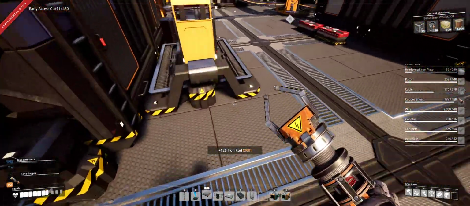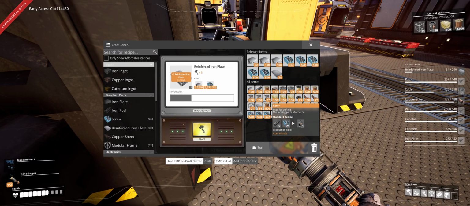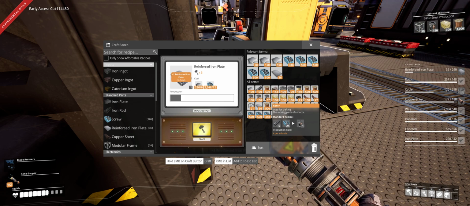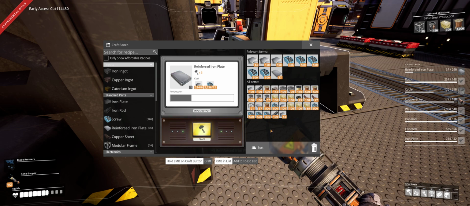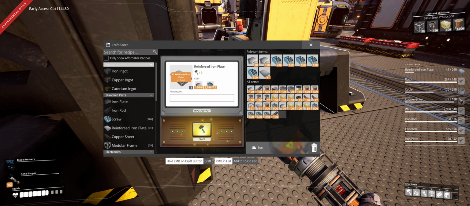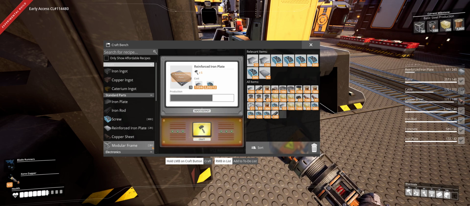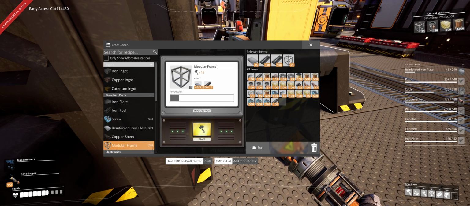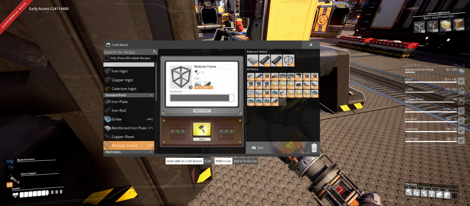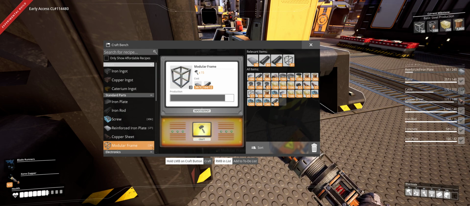Okay. I'm jumping a lot, I apologize. Nearly enough. 26, 28, 30. There we go. So they've changed the recipe for modular frames. This was before, I'm sure, that it didn't make 2 at a time, it only made 1. That's nice. So we just need to get this up to 50.